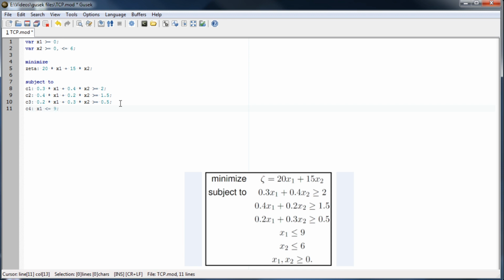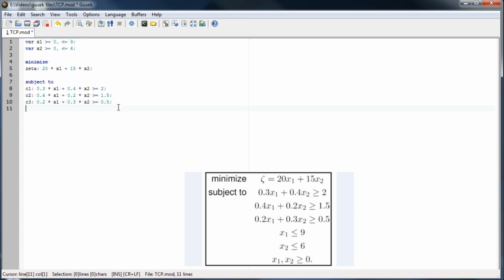So if you have a fourth constraint like this, x1 is less than or equal to 9, it's gonna be the same as having x1 less than or equal to 9 when you define the variable x1. So I'm going to keep it back that way. Greater than or equal to 0, less than or equal to 9.